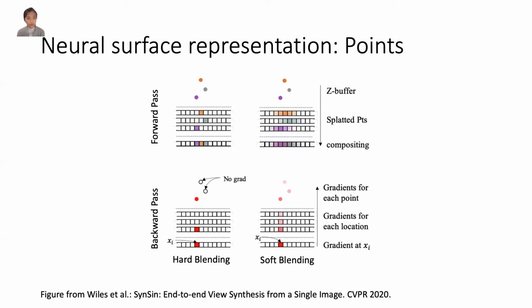A popular approach to make a differentiable point rasterizer is to soft blend the points both in the image plane and also in the depth. Most implementations use a hardness parameter in the blending function to modulate the spatial extent of this blending. And typically, a softer blending is used at the beginning of an optimization to allow global gradient flow. And then the harder blending can be used to allow fine-grained changes.